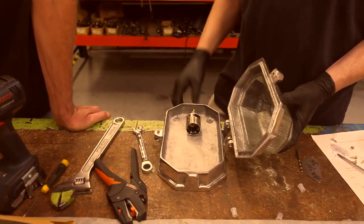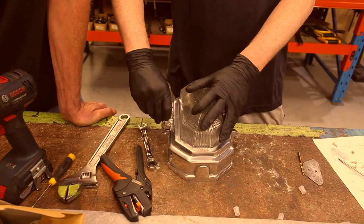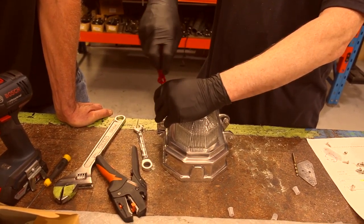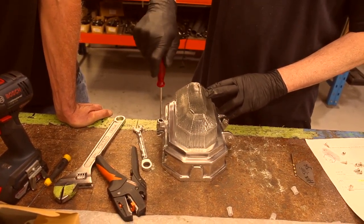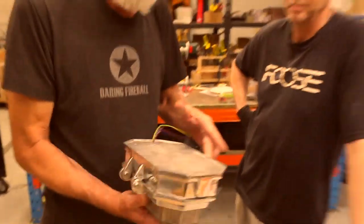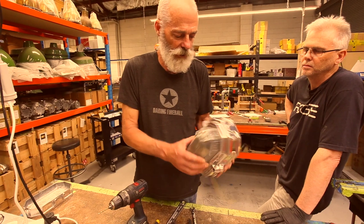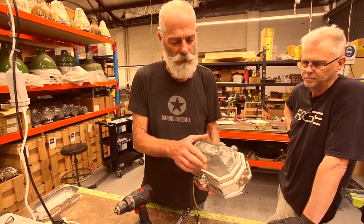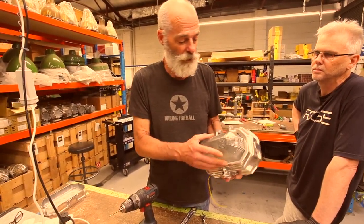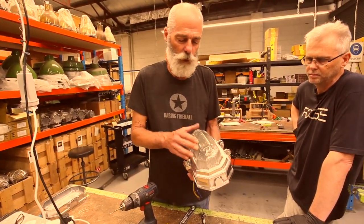All we're going to do is make sure that the last screw goes in — this is the screw the customer uses to undo when changing the light globe if necessary. We just check it all works and goes tight. Hopefully we don't get too much rattle. That's pretty good. So there you have it — the finished product. You can put these anywhere on a wall or ceiling. They fix to a surface through four fixing screws, can be made waterproof, and possibly IP rated. They're an Art Deco sort of aluminium thing, so they're applicable to a lot of different applications.